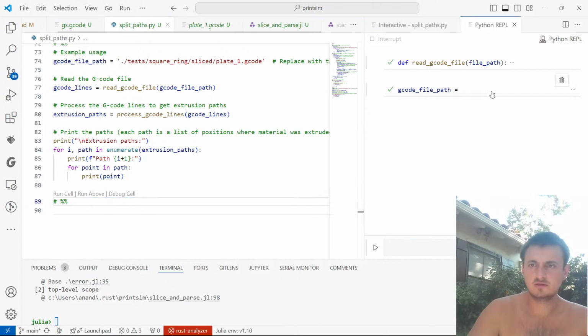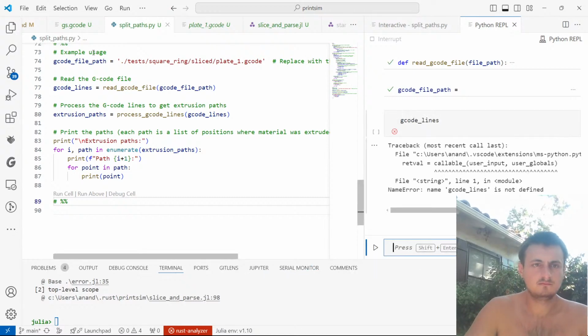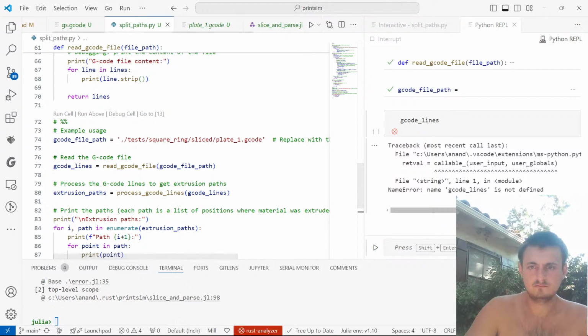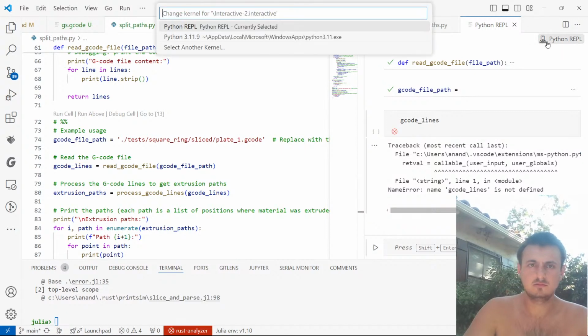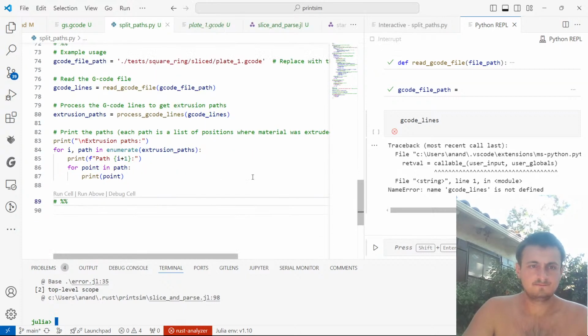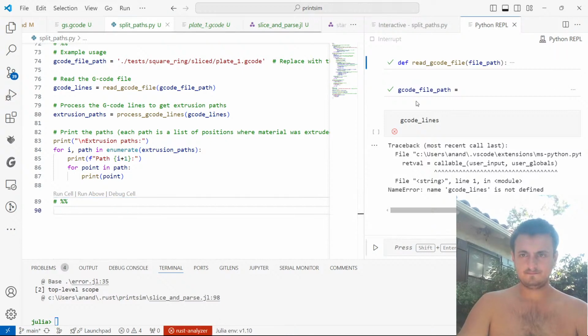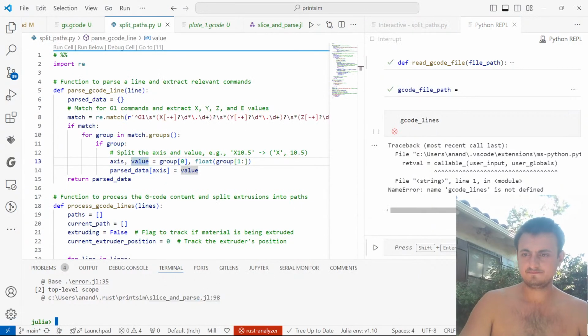Why isn't it printing anything though? What is going on? I feel like this thing is like... Dude, why is it so bad to... I don't understand it. What if I just did this?